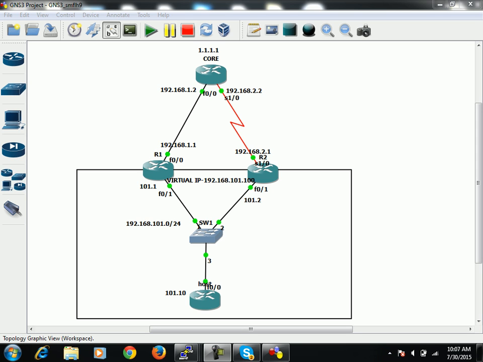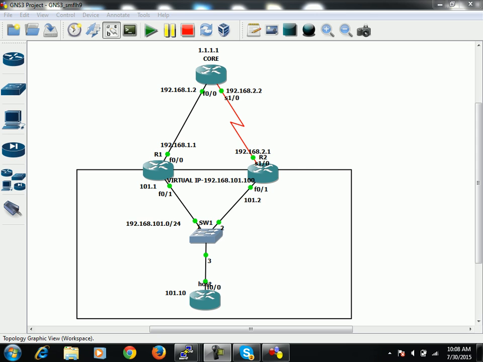You can have a maximum of 4 forwarders in a single group. All gateways will participate actively as forwarders, but not more than 4.